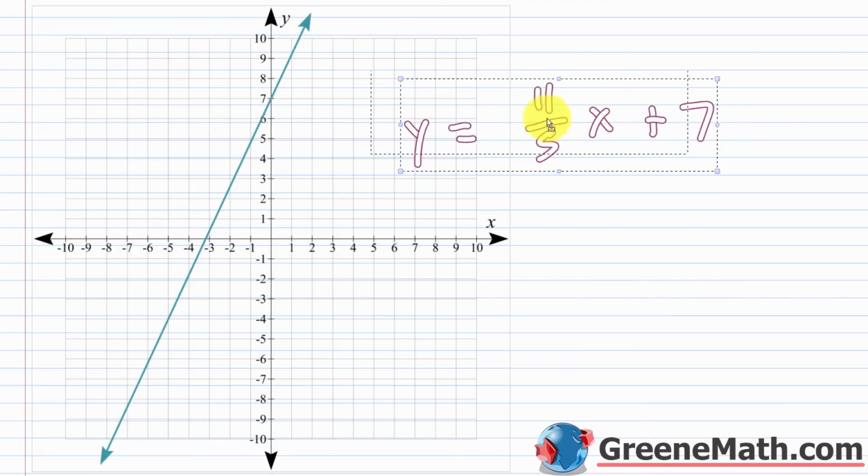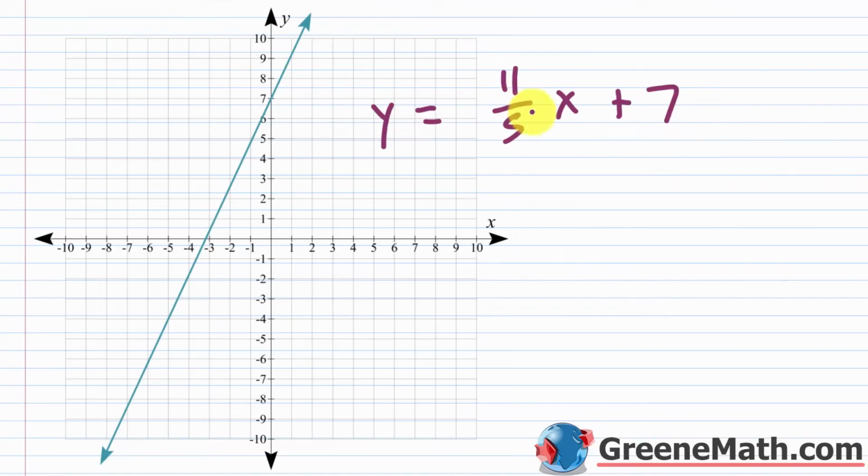So again, I made a little sketch. So y equals 11/5 x plus 7. So m here is going to be 11/5, and the y-intercept is going to occur at 0, 7. So you can see that there. We're looking at this angle right here. And again, because this is a positively sloped line, this angle is going to be an acute angle.